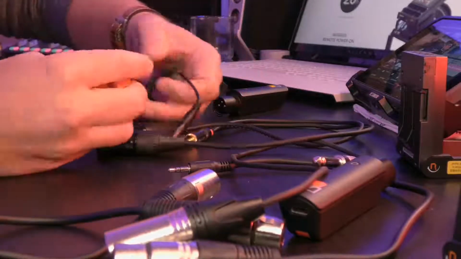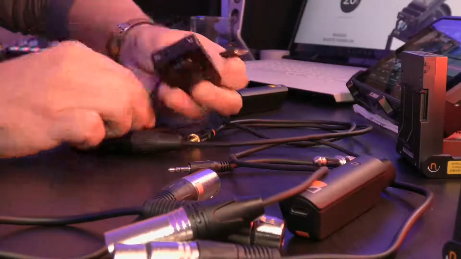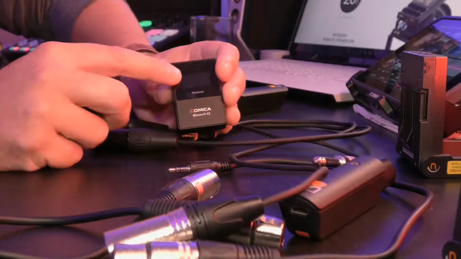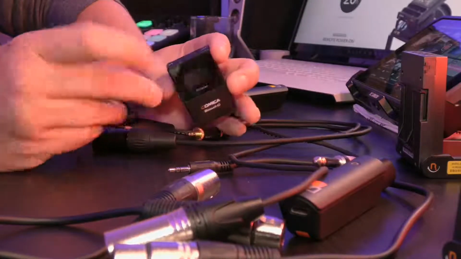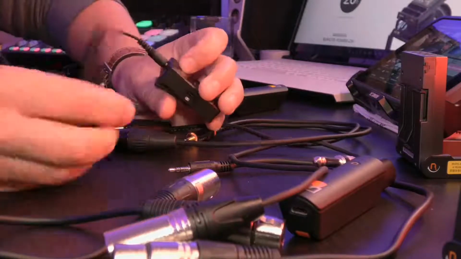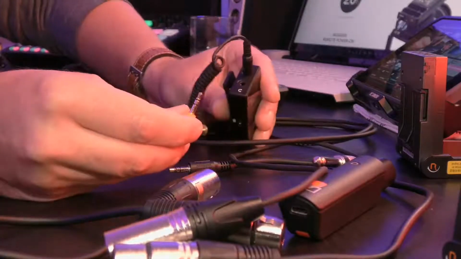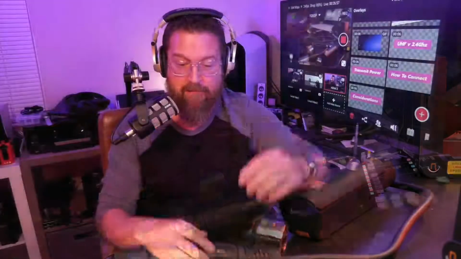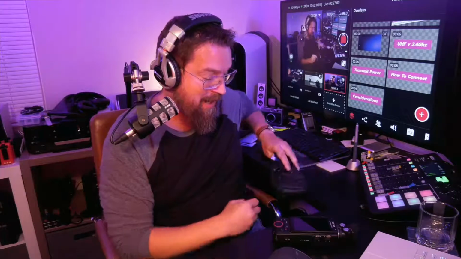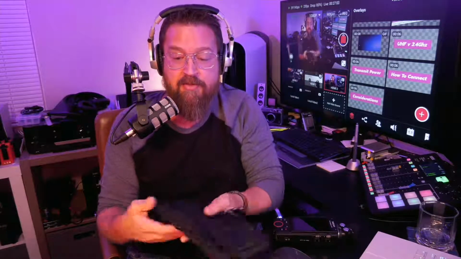What if you want to just get your device, your transmitter, here's a receiver. What if you need to just get this into the headphone jack or the mic jack on your cell phone? Well, you have to have an adapter, and you've got it right there. So there are all these different types of connections that you have to have. And so when I go someplace, I have even more that I didn't show you, but this is just my quick audio bag. I even have a breakout cable that will charge as well as connect multiple USB mics at the same time, so I can get multiple in to one location. There's a lot to it.